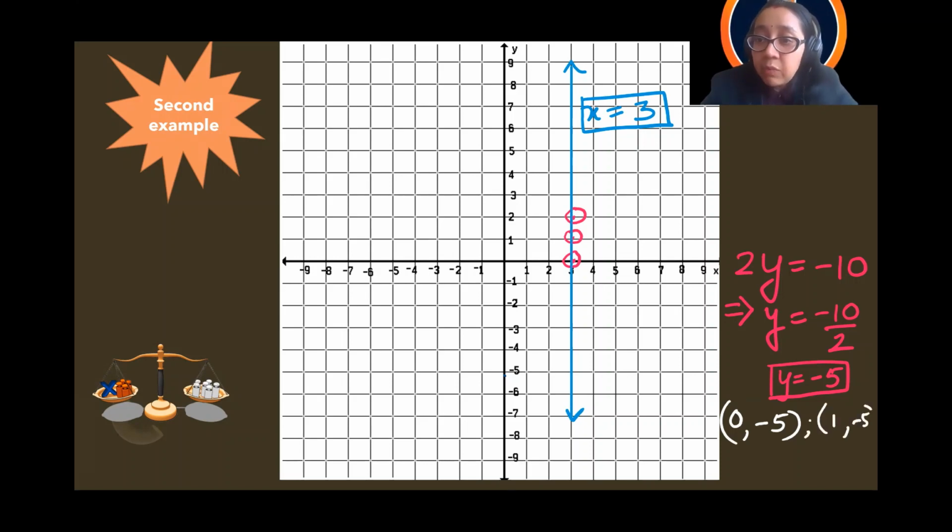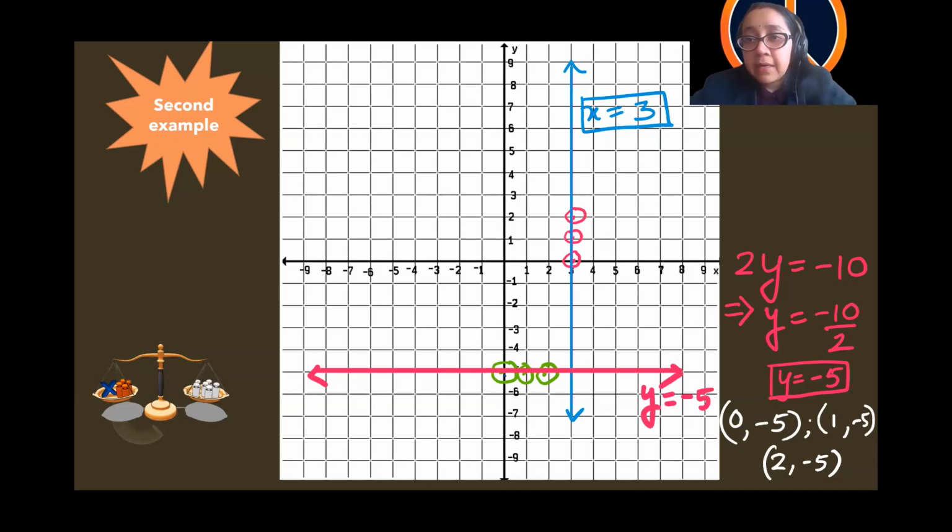Similarly, other points can be (1, minus 5). You can see I have changed x to 1, but I have not changed y. Similarly, the other points can be (2, minus 5), and so on. You can choose the points, but y has to be constant. You can plot these points on the graph like this, and hence you can draw a line. This line has a different characteristic from the previous one. You can see that this line is parallel to the x-axis. So if y is constant, the line is parallel to the x-axis.